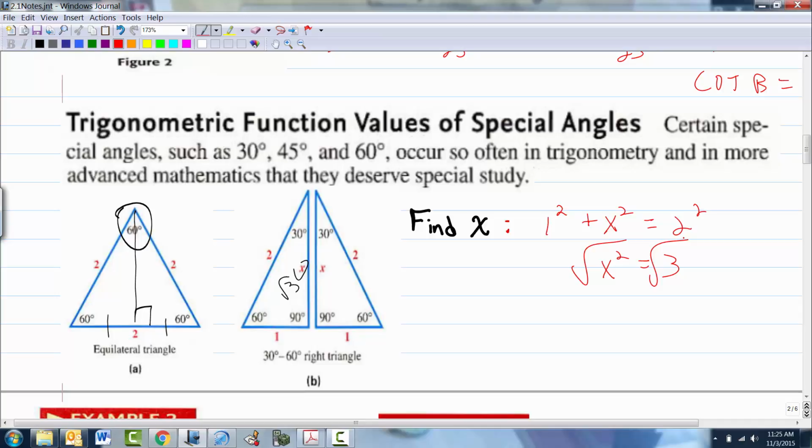So 1 is the side opposite 30. By the way, why is 2 bigger than root 3? Don't just say because. 2 is the square root of what? This always drives me nuts, the students that know 1, root 3, and 2 are the sides of a 30, 60, 90, but then they put the sides in the wrong spot. Makes me angry. Where do they belong? Because the smallest side is opposite the smallest angle. The largest side is opposite the largest.